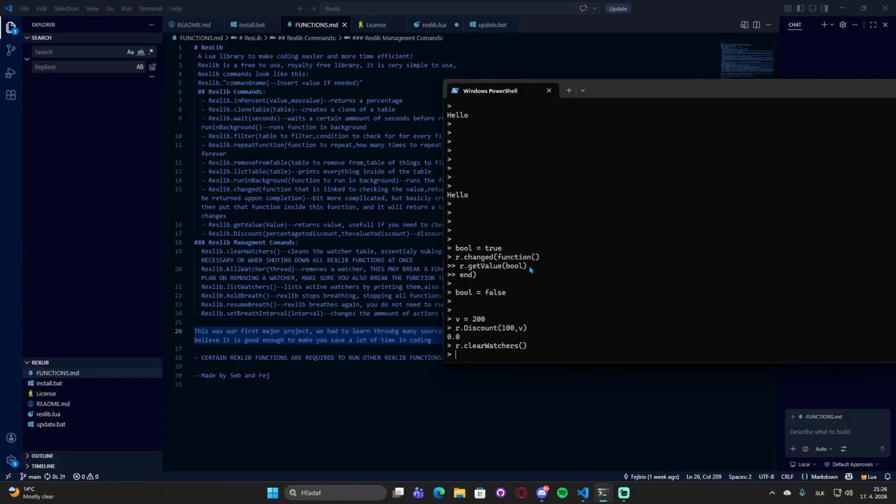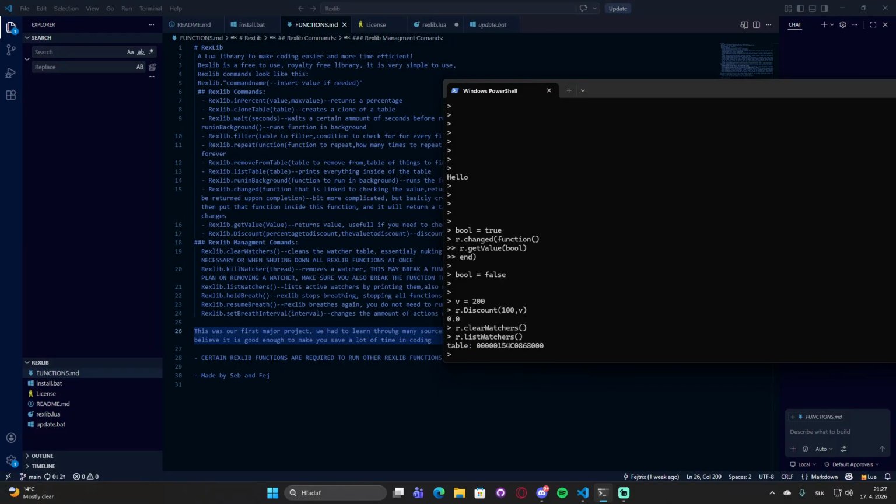Next thing on the list is kill watcher. Basically, if you get a thread of a watcher, since the watchers are basically just coroutines, you can just remove it like that. Nothing too hard to explain. Next is list watchers, which will basically list watchers. Currently there are none, as you can see.